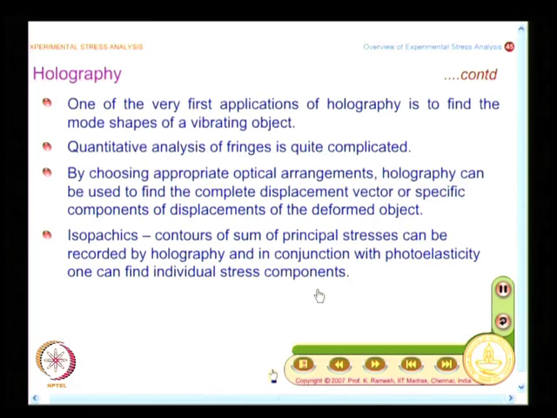And if you look at the thickness change, it is proportional to minus nu times sigma x plus sigma y divided by E, and sigma x plus sigma y is the first invariant, and sigma 1 plus sigma 2 is also first invariant. So, from there you get sigma 1 plus sigma 2, it is simple, it is straightforward. I get sigma 1 minus sigma 2 from photoelasticity, I combine these two and get sigma 1 and sigma 2 separately. But the basic question here is, do you require individual stress components for the problem on hand?